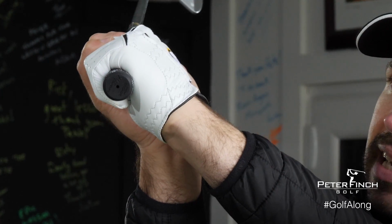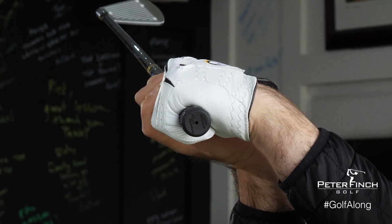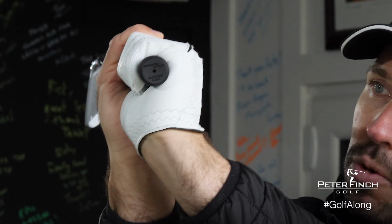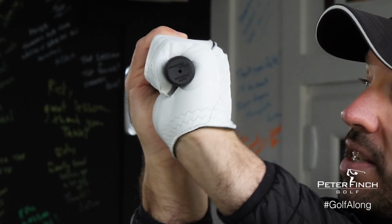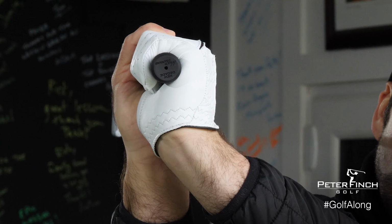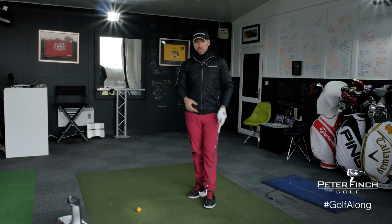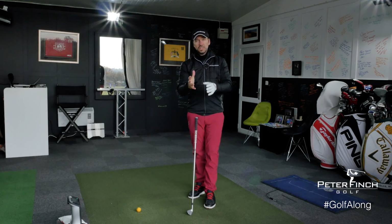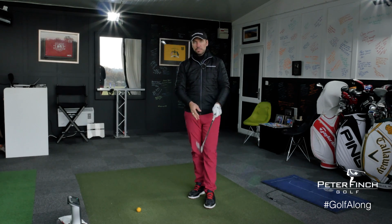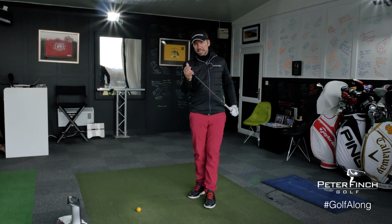Like I said, as you start to hinge the wrist throughout the swing, you can get more of a bowed position and you can get more of a cupped position. And these two different wrist angles will close or open the face depending on how much you actually make that movement. So now we're going to talk about a drill that you can use to try and get the grip into a relatively neutral position, and then how you can practice the initial takeaway and impact, keeping that club face nice and square.